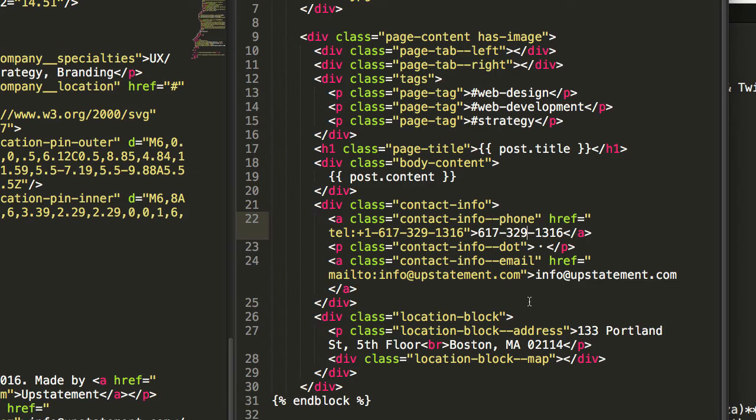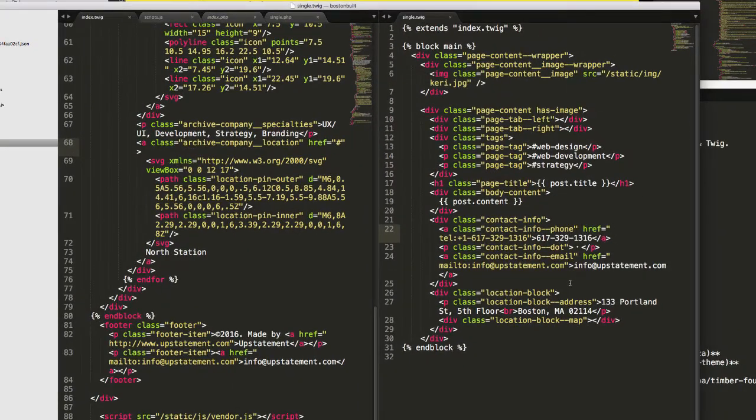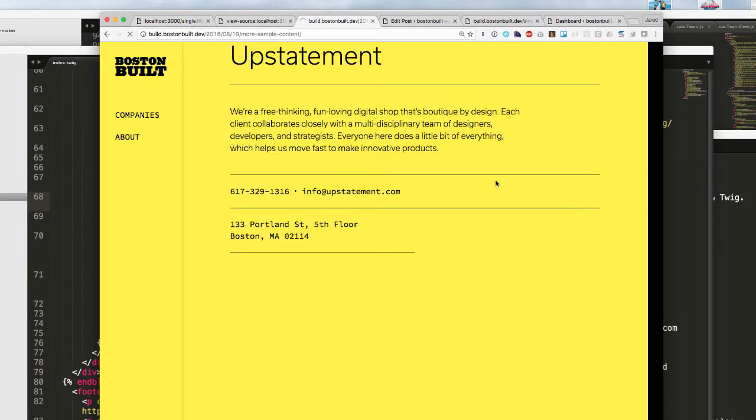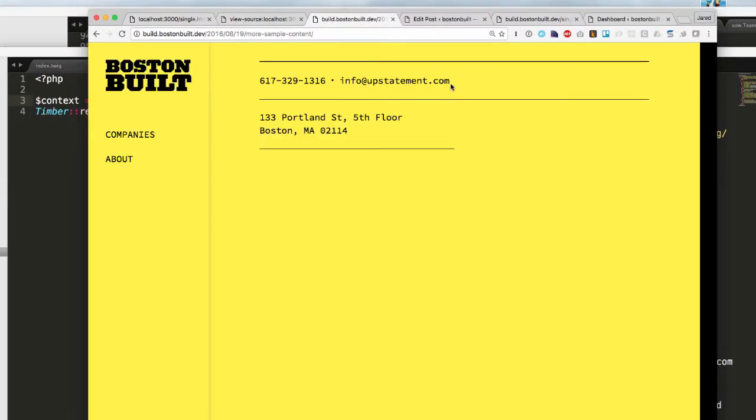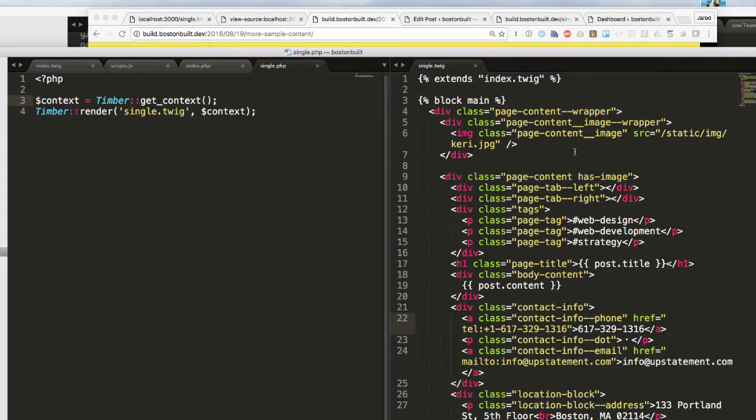So we also have some custom fields here for phone number, for email address, etc. I'm going to pause on that really quick because we're going to deal with that in the next video. So I want to do a refresh and just see where that leaves us. And you can see it leaves us with a bunch of missing content. Why is that? Because inside of single.php, we've never defined what this post is.